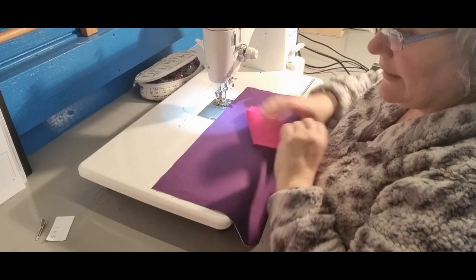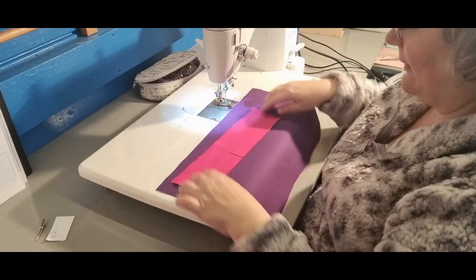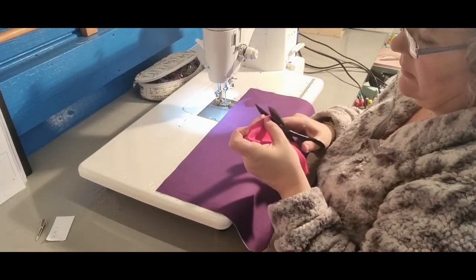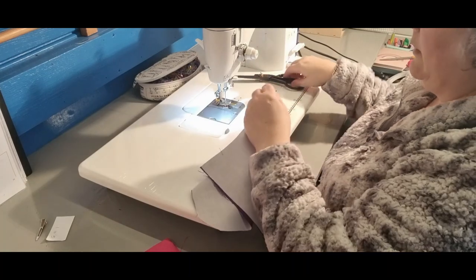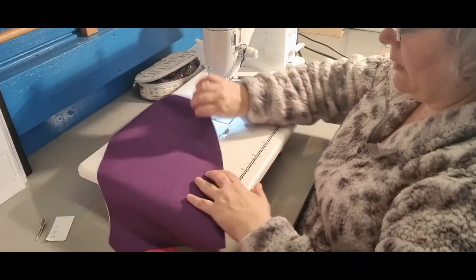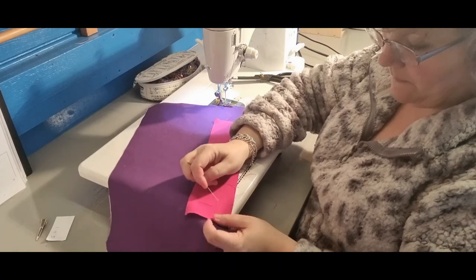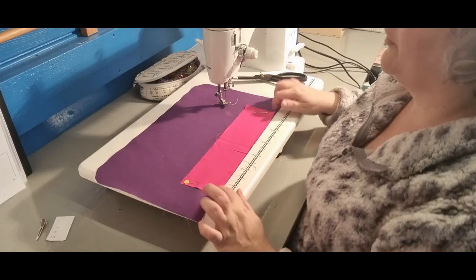Right, so now we're going to need our zipper pocket facing. I'm going to find the middle of that one. Put a little clip. Find the middle of this one. And we are going to put this, line it up there, pin it. Vinyl or whatever for the front, don't clip, don't put pins in.